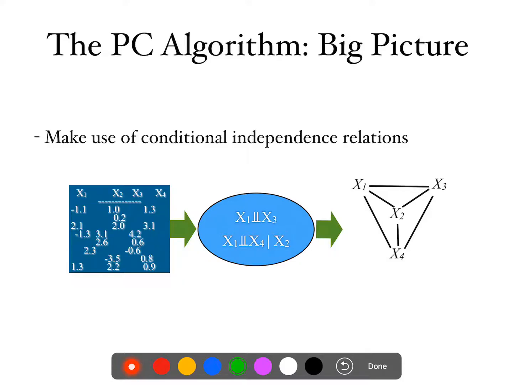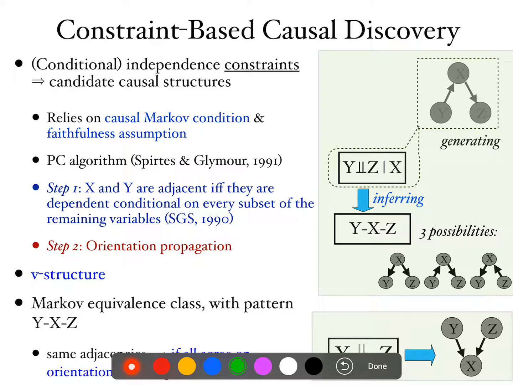You have data, and then from data, you can discover a set of conditionally independent relations as constraints. Then you want to find a DAG or set of DAGs to satisfy those conditional independent constraints. That's it. Here you can see because they are independent this way, we get rid of that, and finally we can do this. Here you can see the detail. Basically, we want to go from independent constraints to the candidate causal structures.